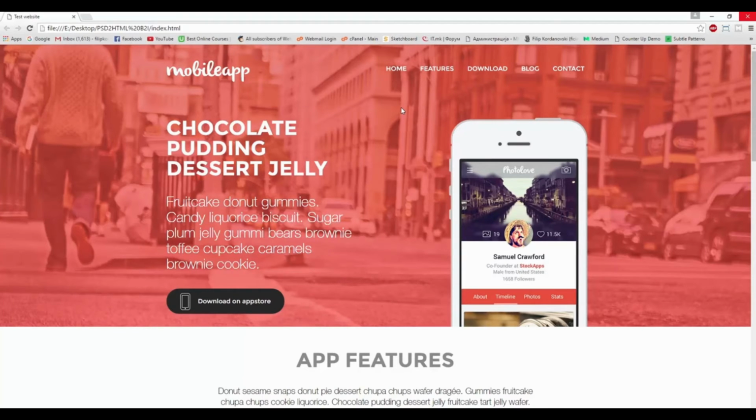This is the final website that we're actually going to be building, and we have here the logo, which is clickable, and the navigation links here, which have this effect on hover, just like in the PSD design. And this is the button here, and also it has an effect on hover.